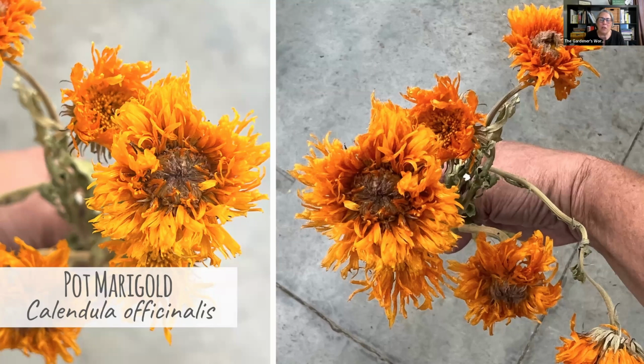Yeah, and I'm so surprised over this. That's why we don't have many to show, because we just didn't think that they would dry. We just didn't do it. But I can't wait to hang all the colors that these come in, because that color is exactly what you're looking for in wreath work. So, right, I was pleasantly surprised with this one.